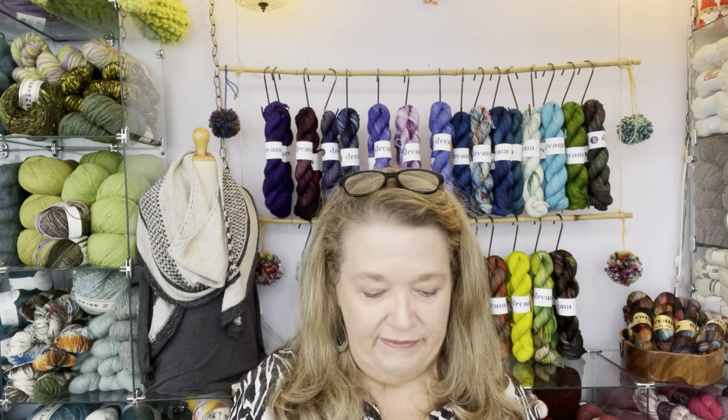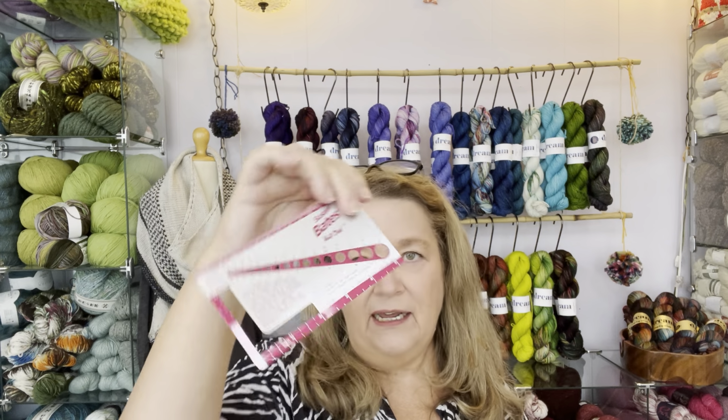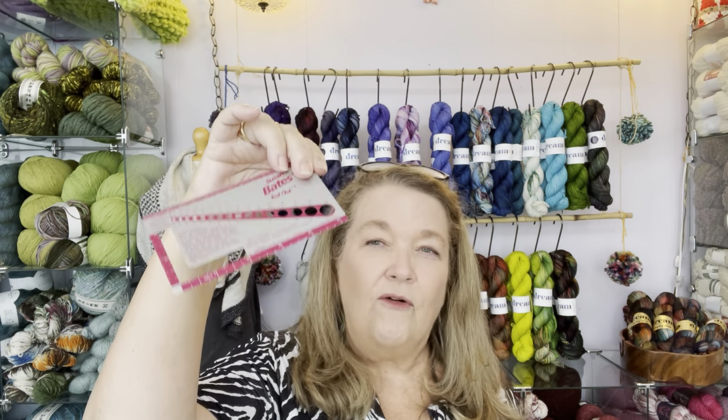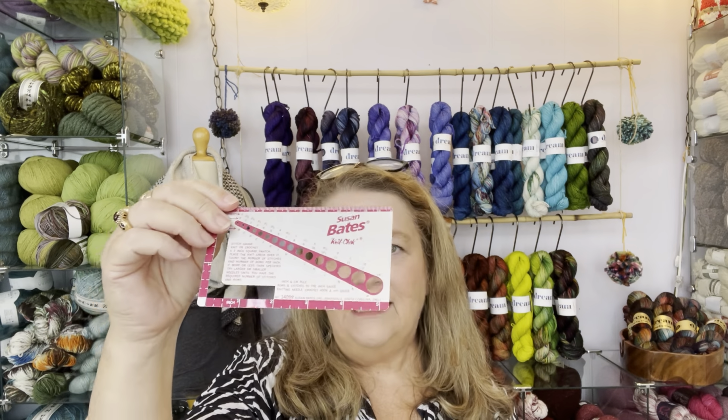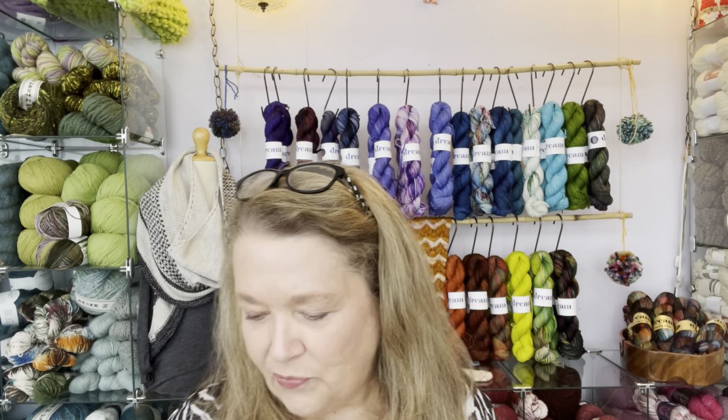And then I have a tape measure. You always have to have a tape measure. And then I have my knit check for my needles. Mostly this is for measuring, you know, is my sock long enough, is my foot long enough. It's sort of hard to put my real foot to it sometimes if I'm in a plane to see if it's long enough, so I know the measurements. So a knit check is a good thing, because again, it's just easy to measure with it.